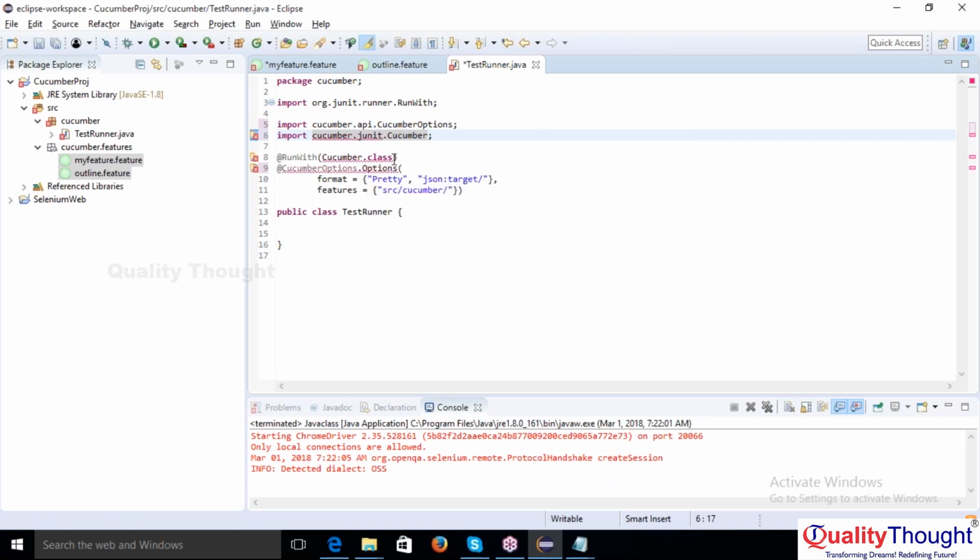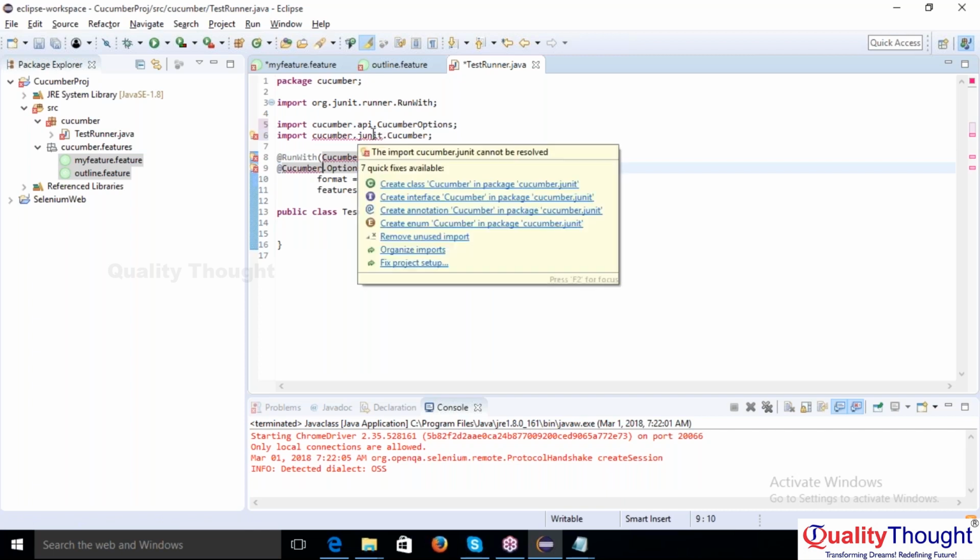Yes, for all the scripts we need to use Cucumber.class. Why? Because by default, when you are designing or executing the script, it will try to fetch the data from the backend Cucumber.class, which comes from the configuration. Okay, got it, sir. Harshita, do you have any questions in this? I'm good.